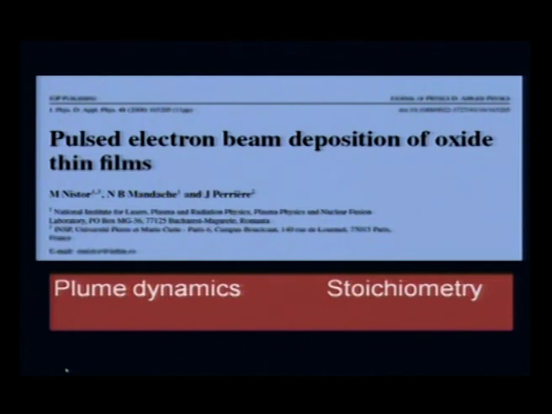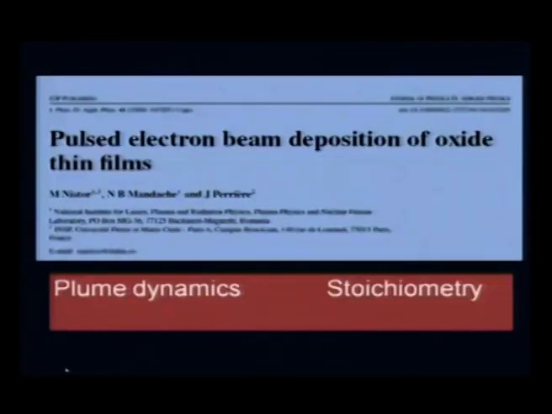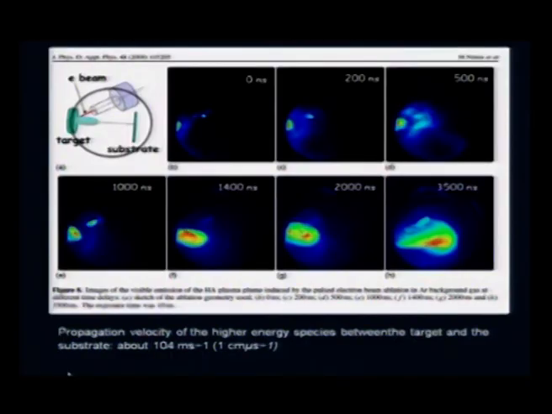Now, I will go to some specific examples, show you some thin films, and also draw some conclusions on plume dynamics and stoichiometry, which might help us understand the dynamics of the PED process. Some of the examples are taken from the literature. One is from Nistor and co-workers, who have worked on a variety of oxide films, and they have made quite a good amount of calibration. So, I want to touch on a few examples from Nistor's group.